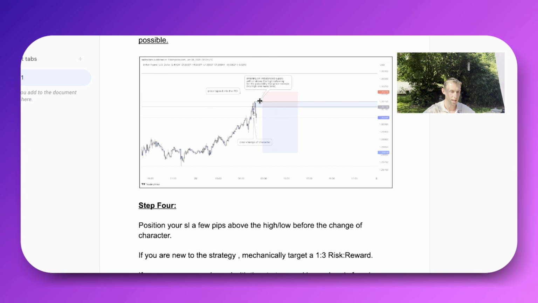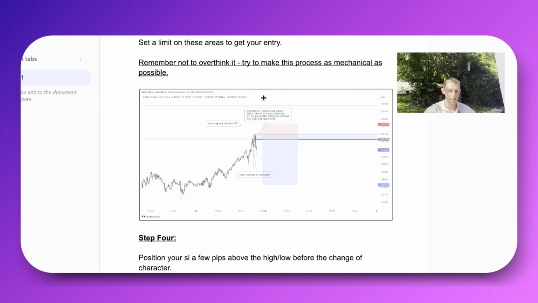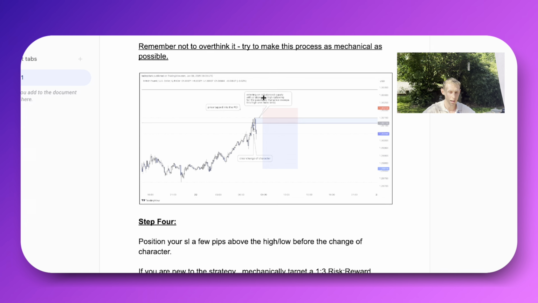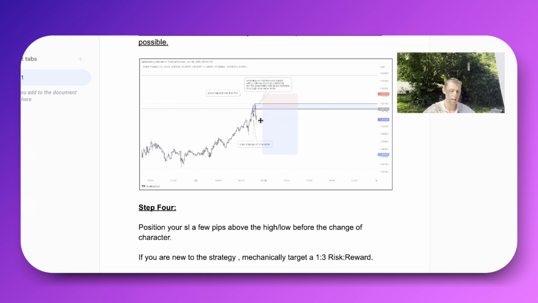And the issue with this is if you're, for example, trading a more volatile pair like gold, it will very often sweep this area and then still go in your intended direction. So placing it just above supply or just below demand does not actually invalidate the trade. What I personally do is I'll have a little bit of room just above it, just in case, and just to account for that scenario of price sweeping this area before then going in your intended direction.